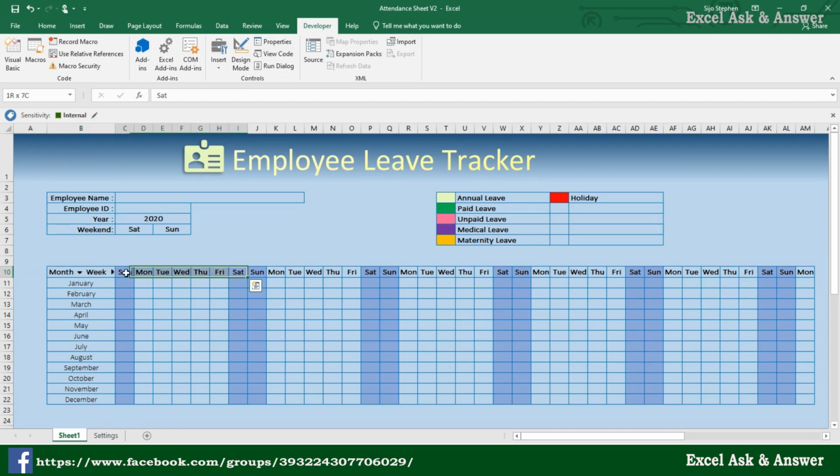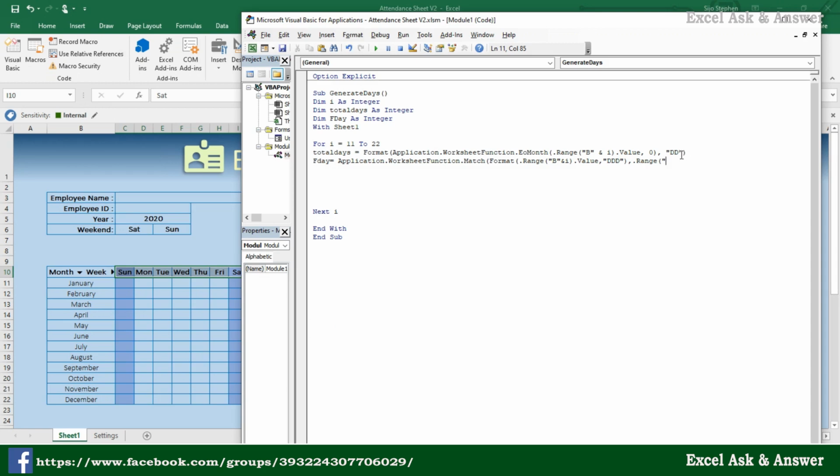We need to find out in which column it is starting. Range A10 to I10, comma 0, comma 0, and we'll close the bracket.